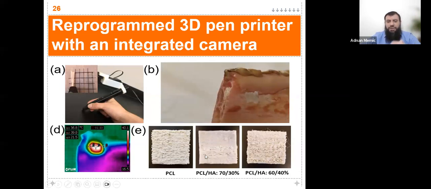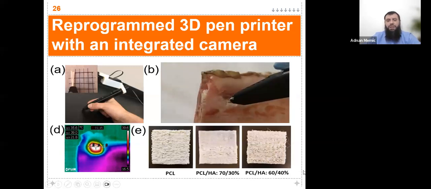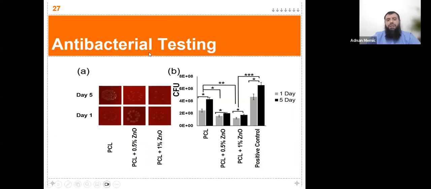So we think about different compositions of hydroxyapatite and zinc oxide with the PCL to generate these things. Why the zinc oxide? There are some reports that zinc oxide could play a role in osteogenesis or osteoconduction, if nothing else. And it's antibacterial, right? So you can think about that, and we can see, okay, it's getting there.